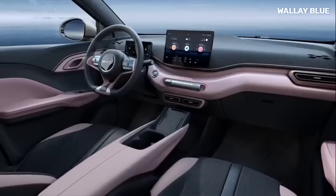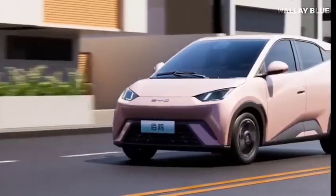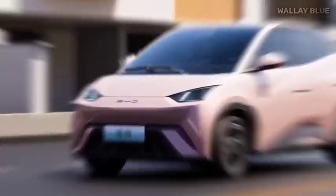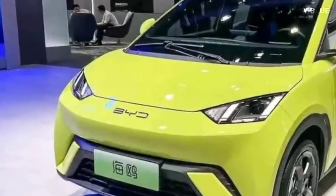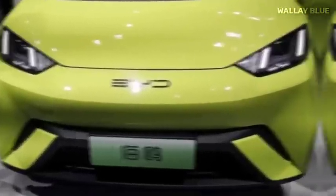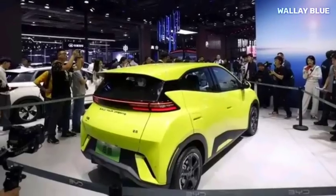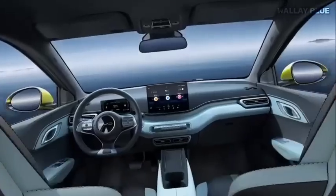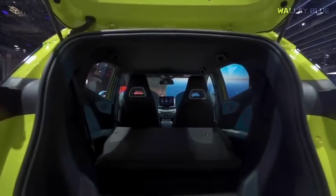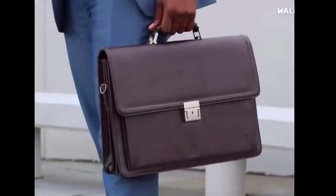Let's dive into more details regarding the Seagull. The Seagull is a four-seat hatchback that features a modern design somewhat similar to the Dolphin. The logo separates both LED headlights on the hood of the vehicle, with a wide air intake below, close to the front grille. At the back, the rear windshield is tinted black, and the LED taillight bar runs from one end to the other end of the vehicle. On top is a floating roof layout. When the cargo space is opened up, you'll notice the small space to carry a few shopping bags, children's school bags, and a small-size briefcase.